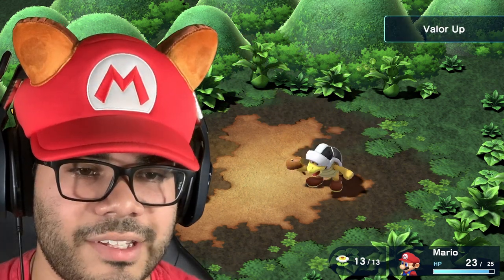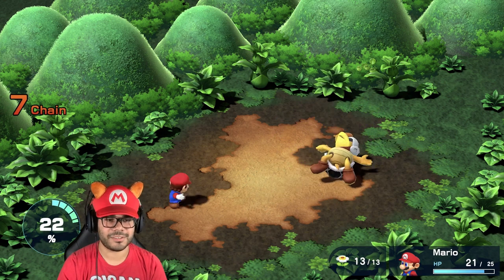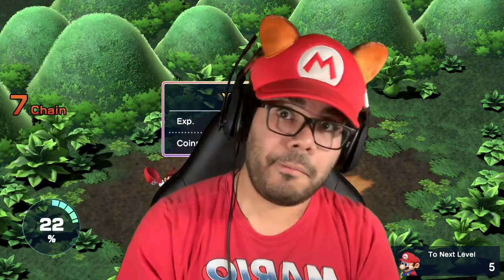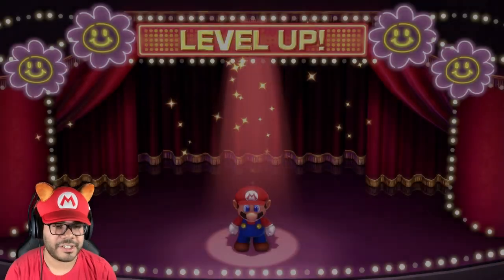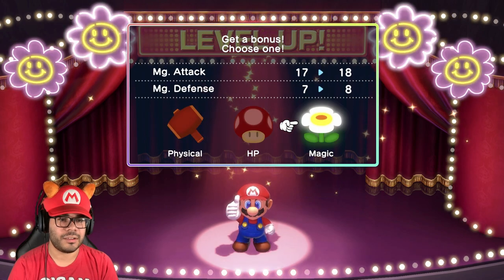He turned into coins. Right? I missed! How did I miss him? Mario, don't be missing those, dude. Crucial. Coins! We did it! Hey, we got that flower jar. And we leveled up! We learned fireball. Let's go with magic.